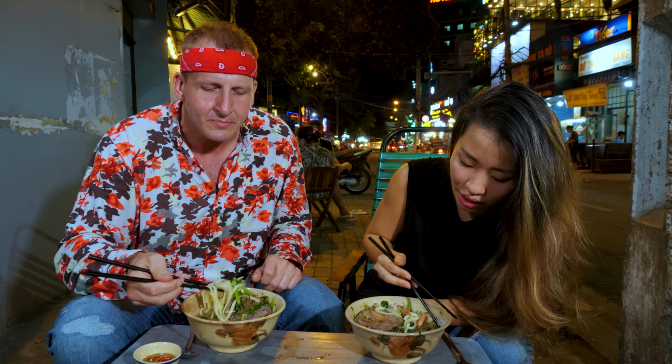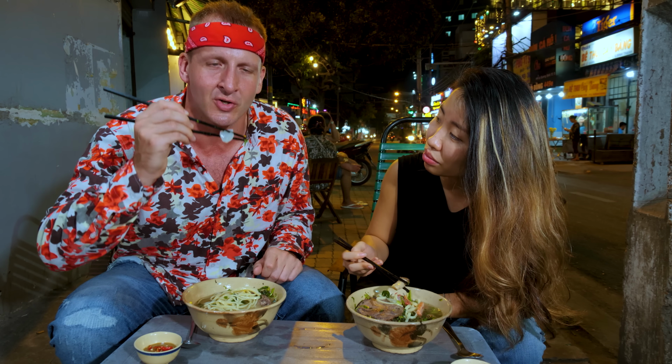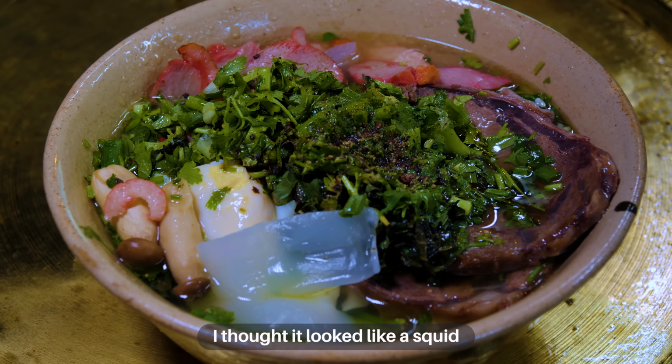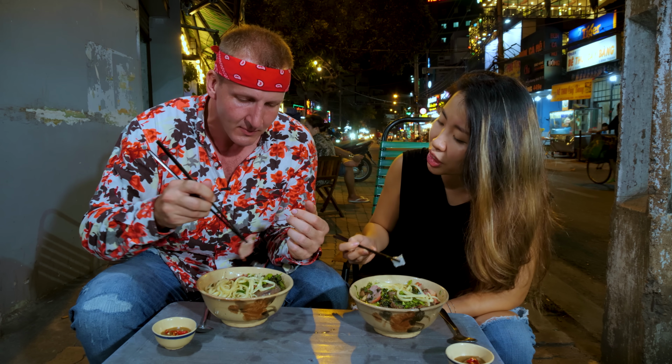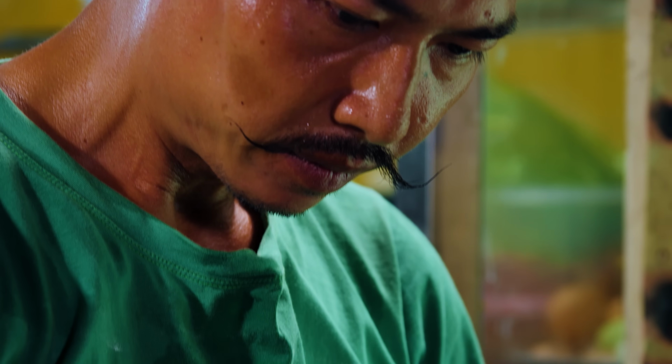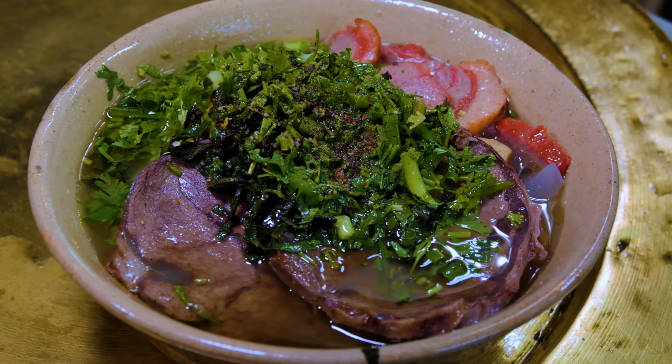This is the first time I see someone put the sugar palm fruit in a bowl of noodle. Yeah, sugar palm. Wow. It does look like a squid. Yeah, I thought it was a squid too. And it's so unlike anything I've seen in Vietnam. But he's a Vietnamese chef, right? He is a Vietnamese chef. However, he used to work in an Italian restaurant, so that way he learned all this technique and skill from.